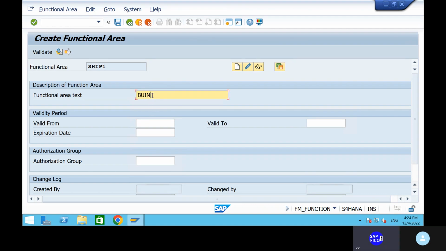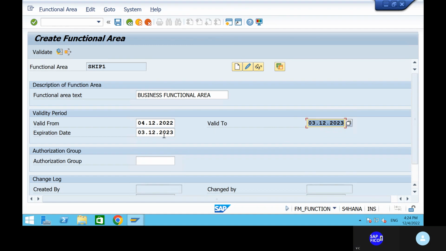Business functional area, and the valid from is 04.12.2022. Valid to is, expiry date is also same.